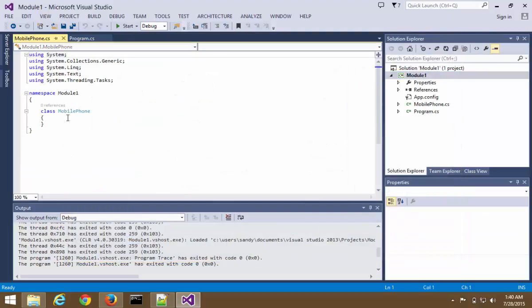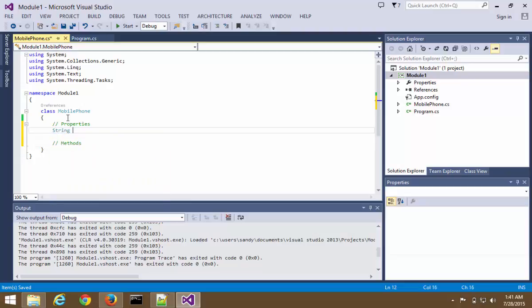So this class is representing a real world entity which is mobile phone. As we know, a mobile phone will have certain attributes, certain properties. That is what each class contains, properties, and there will be some methods. If you take the example of a mobile phone, what are the properties of a mobile phone?